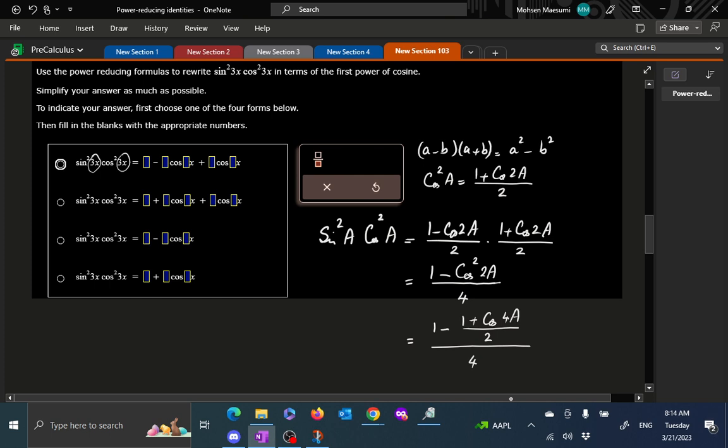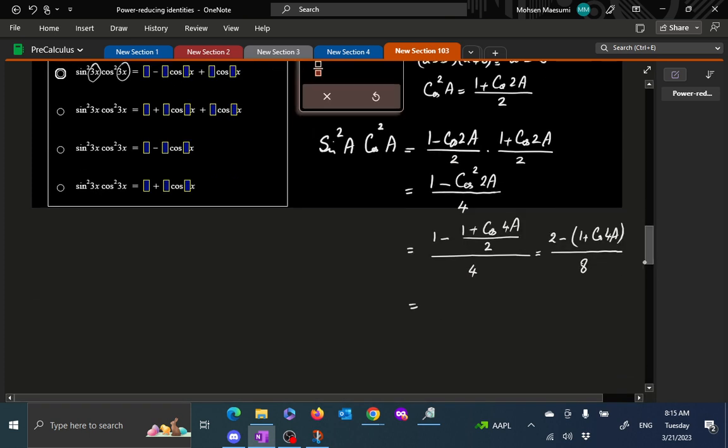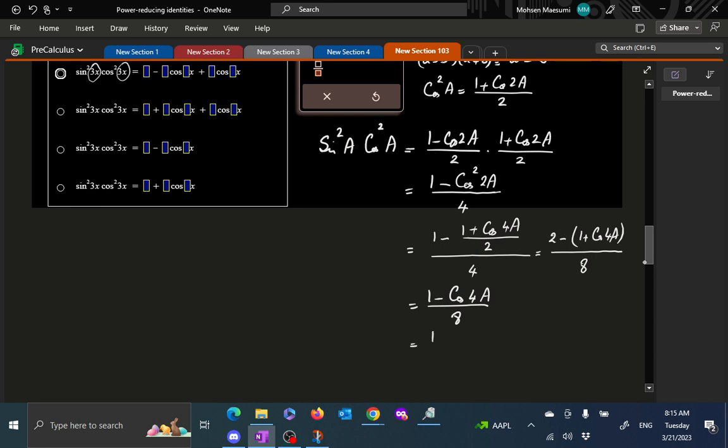And then, well, just as last time, we multiply by 2. 2 times 1 is a 2. So let's write 2 minus the whole thing. Minus, I put a parenthesis so that I wouldn't make a mistake of ignoring the second term. So I multiply by 2, clean up, so it's 1 minus cosine of 4a divided by 8, and the software wants it like this: 1/8 minus 1/8 of cosine of 4a.